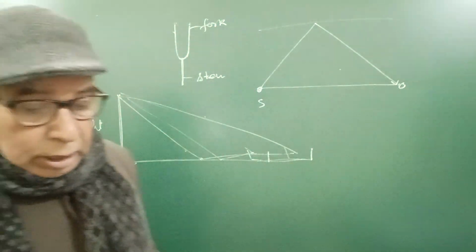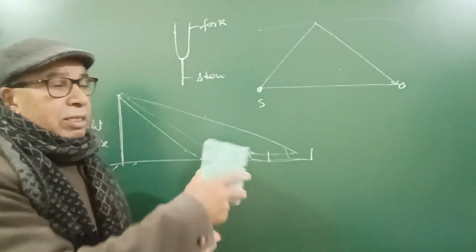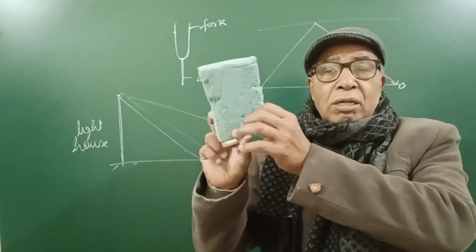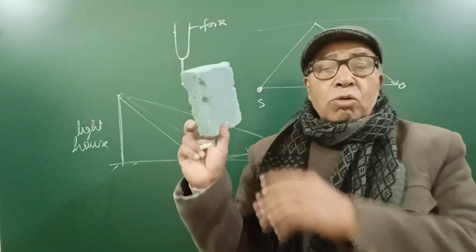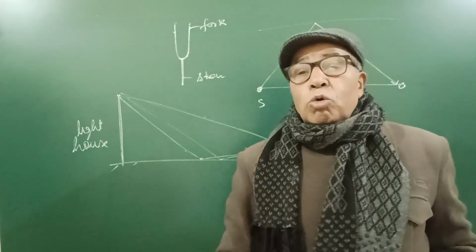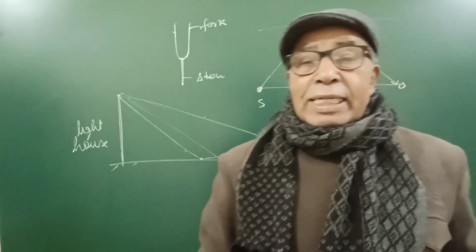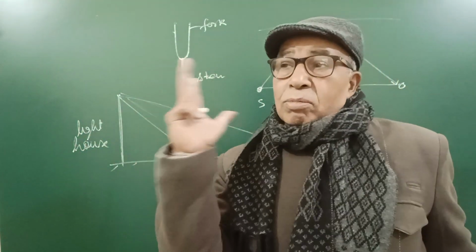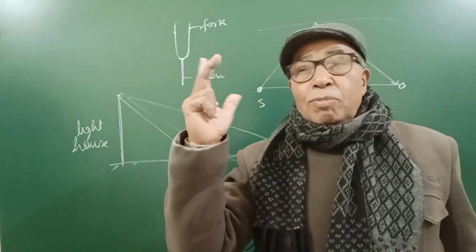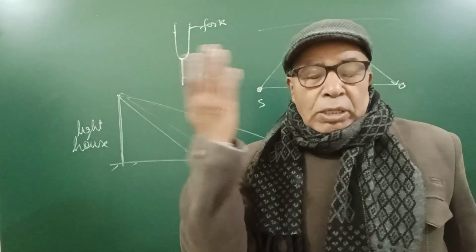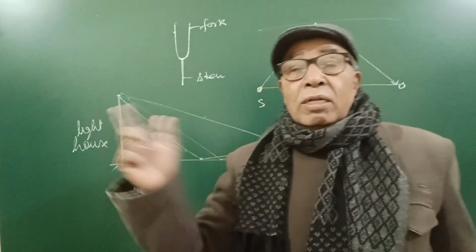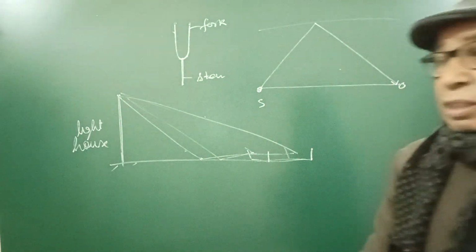If you take a tuning fork and vibrate it and keep it close to your ear and rotate it like this, sometimes you will get sound, sometimes you will not get. Because the two forks become two sources of sound of the same frequency. Like this, when this line is equidistant, they produce maximum. When it becomes like this, then they start oscillating in opposite direction, so you get no sound. So this is due to interference of sound waves.